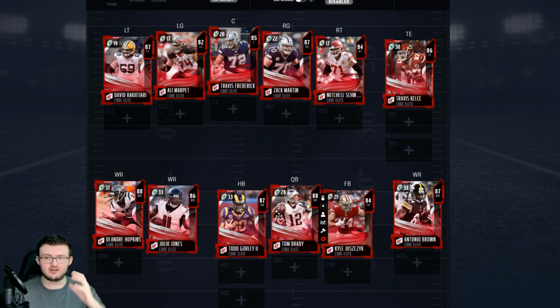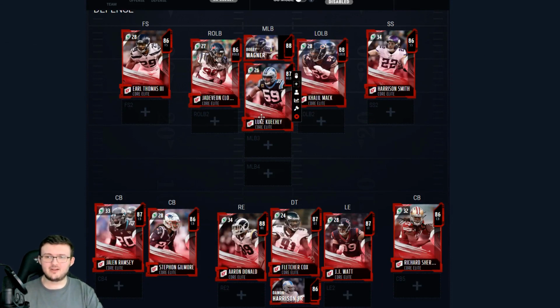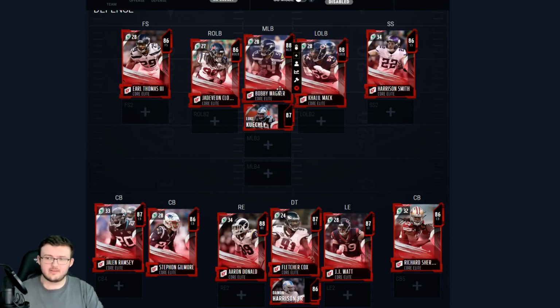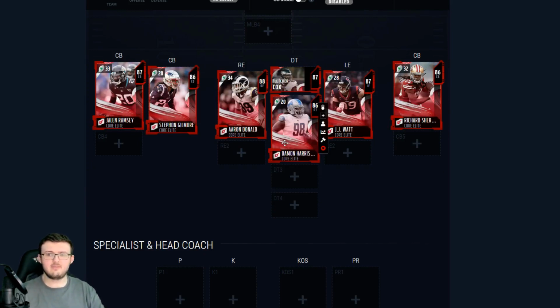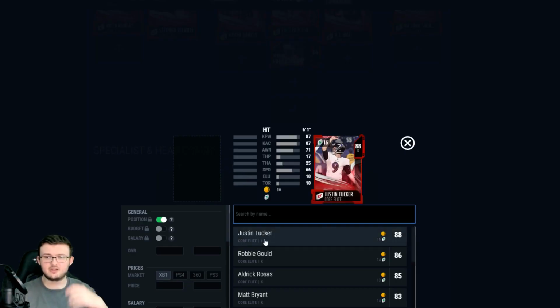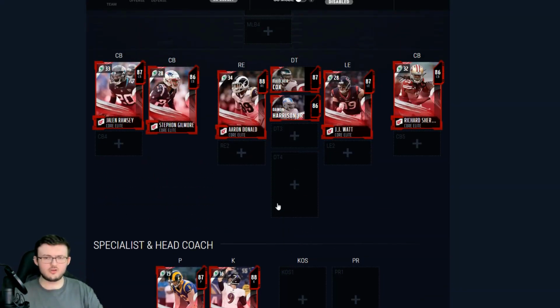You're going to go with Tom Brady starting off, Todd Gurley, DeAndre Hopkins, Julio Jones, Antonio Brown, Travis Kelce, Mitchell Schwartz, Zach Martin, Travis Frederick, Ali Marpet, David Bakhtiari. I said his name right. Be proud of me. Earl Thomas III, Davion Clowney, Bobby Wagner, Luke Kuechly, Khalil Mack, Harrison Smith, Richard Sherman, Jalen Ramsey, Stephon Gilmore, Aaron Donald, Fletcher Cox, Damian Harrison, a.k.a. Snacks, and finally J.J. Watt. That's going to be the best lineup you're going to go with, and of course Justin Tucker, and then Johnny Hekker as punter. So that's the best overall squadron we're going to go with.